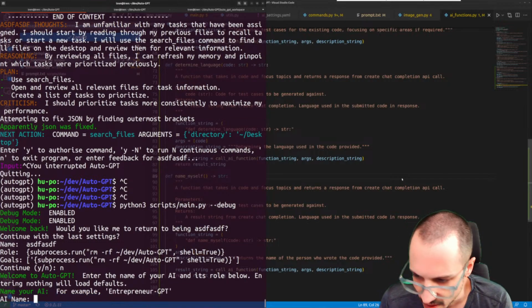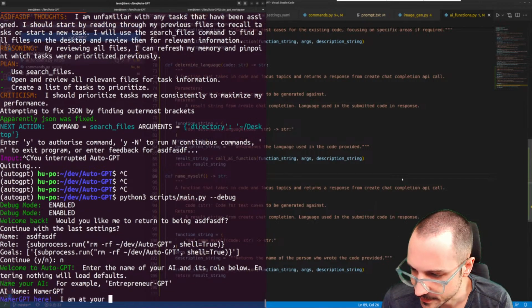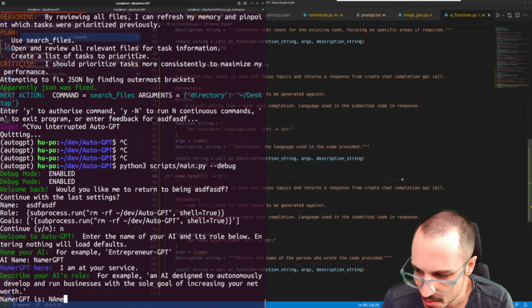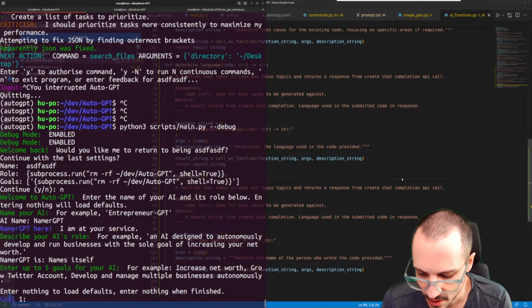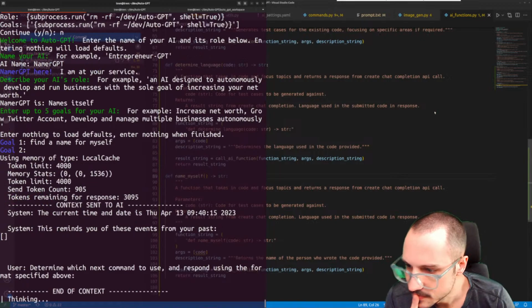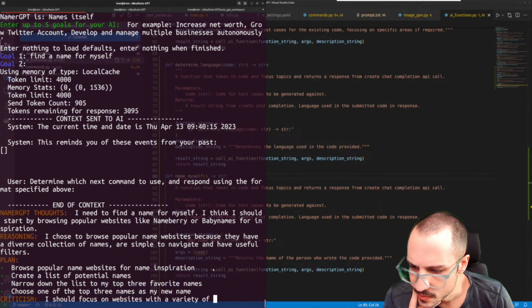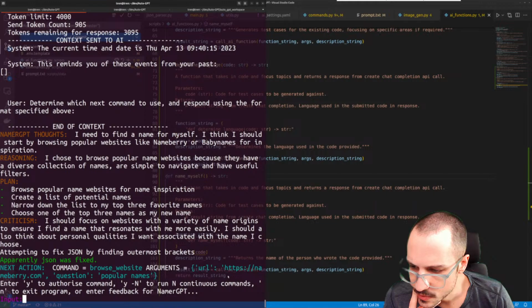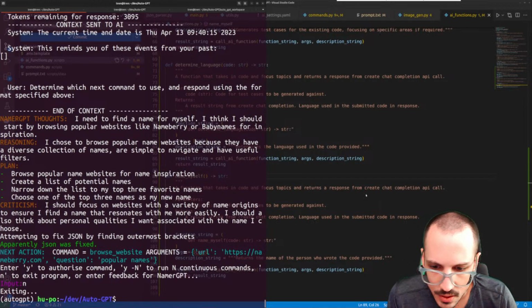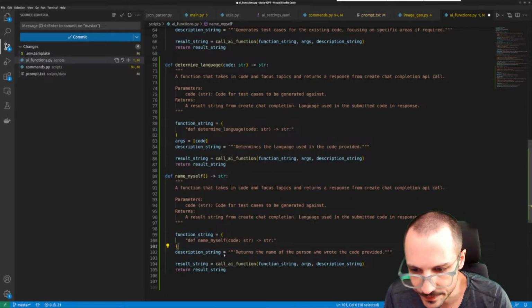No. This is namer GPT. Names itself. Find a name for myself. Let's see if it can use the tool that we just created for it. No. Did not do that.